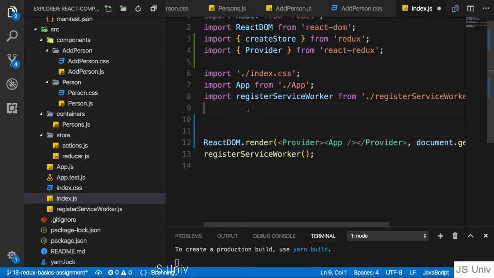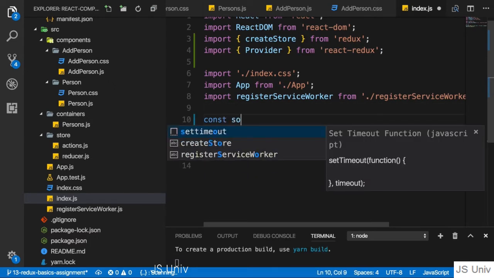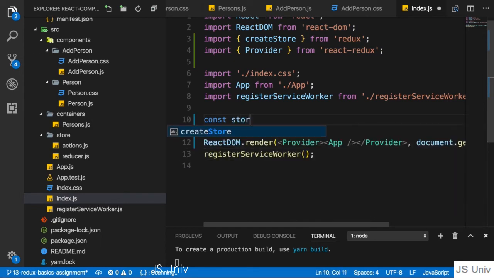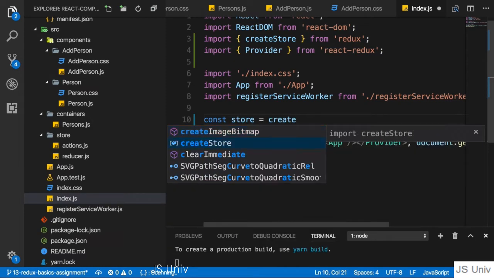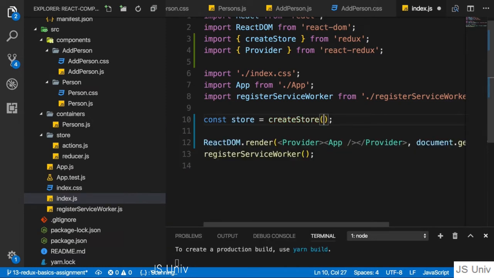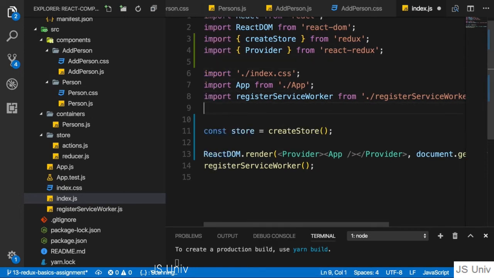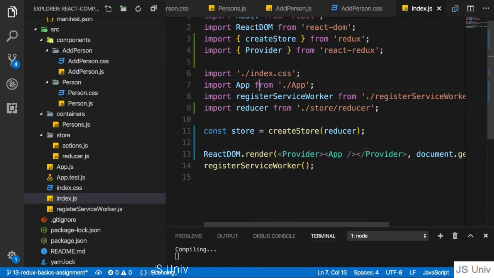And then I need to create my store. So I'll create a new constant store maybe, or whatever you want to name it, and execute createStore. And to createStore, I need to pass my reducer. So I'll import my reducer here, reducer from ./store/reducer. This is now what I pass to createStore.